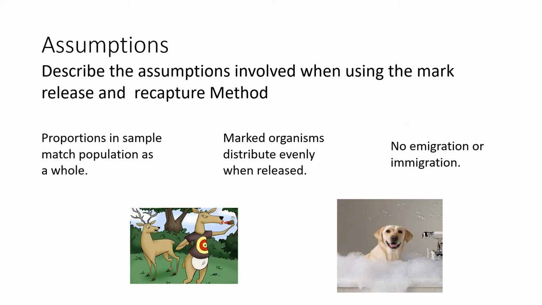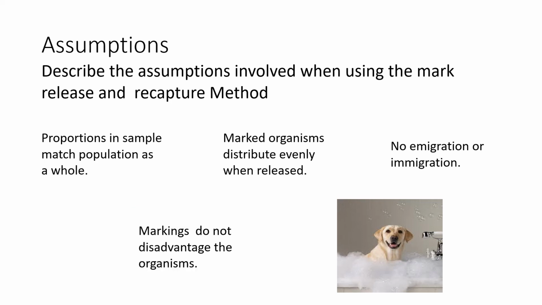Number 4 is my favorite. Number 4, of course, is that the markings do not give any sort of disadvantage to the organism. We can't have markings that make the organism disadvantaged. One of the classic examples is where there was markings put onto animals and it was paint, but it was paint that only showed up in certain wavelengths of light. And the problem was that the predator of this particular organism was actually able to see in that particular wavelength of light. So the markings stood out to that particular organism's predator. And as a consequence, it obviously had a huge impact on the data collection until somebody noticed. So you've got to make sure that the markings do not disadvantage the organism.